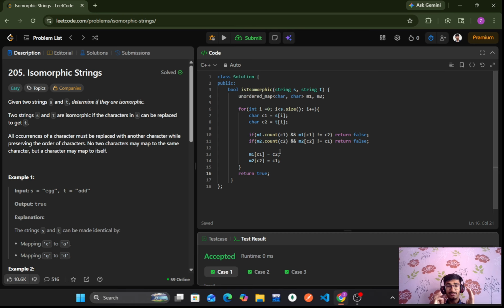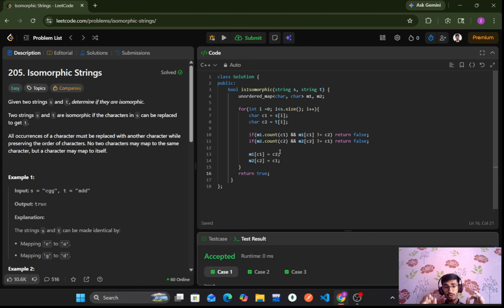Now we check for existing mappings. If M1.count(c1) and M1[c1] is not equal to c2, this checks if c1 is already mapped to something other than c2. If so, we return false.